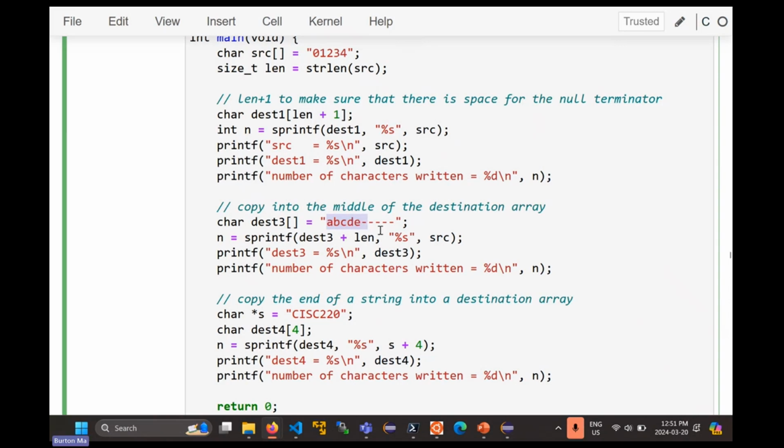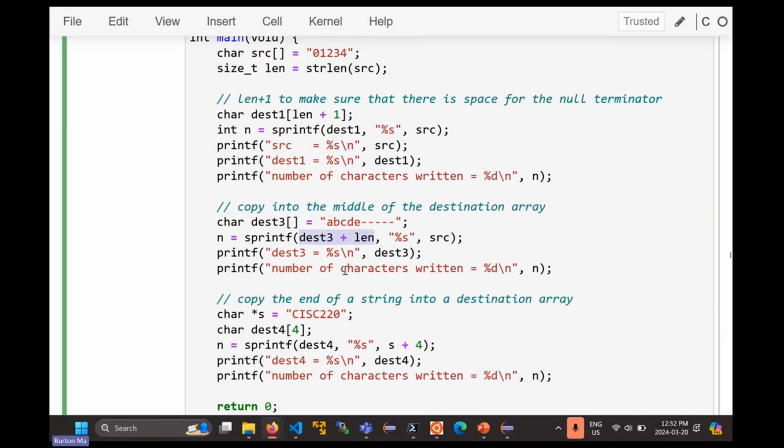I'd like to copy into dest3 + 5, which happens to be equal to length here, because length is 5 in this case. Okay, what am I going to copy? Well, I've got one argument after the formatting string. So it looks like we're going to copy that argument as a string into this location.